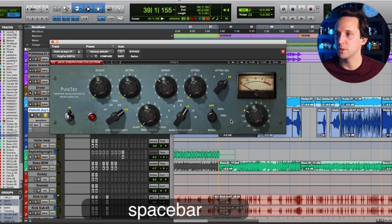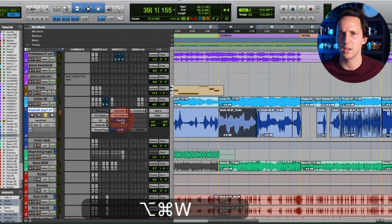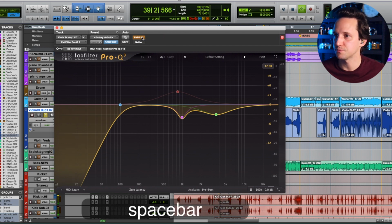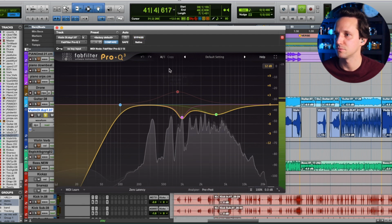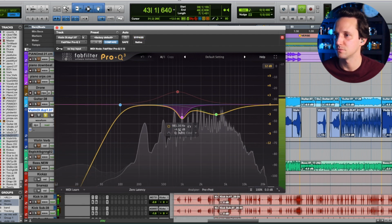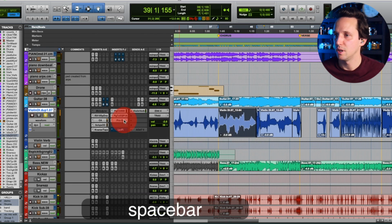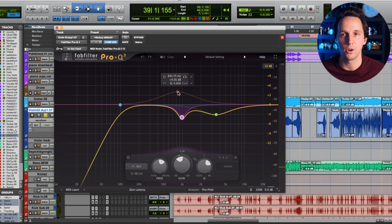So this is brightening up a little bit, and with the makeup gain, I'm actually turning it down because I've done a lot of boosting EQ in the high end. And then this is an interesting move. Yeah, this just notches out some of this not-as-cool thing here. And then this gets automated on at some point.